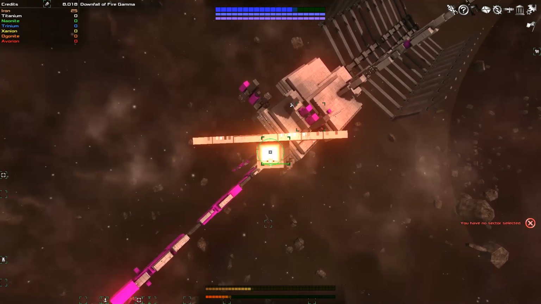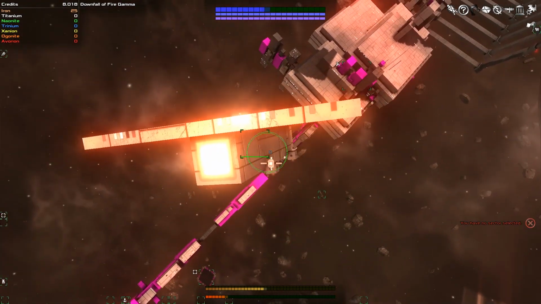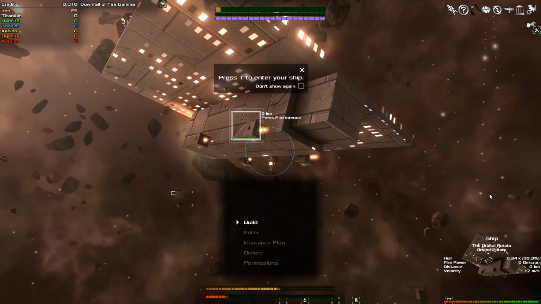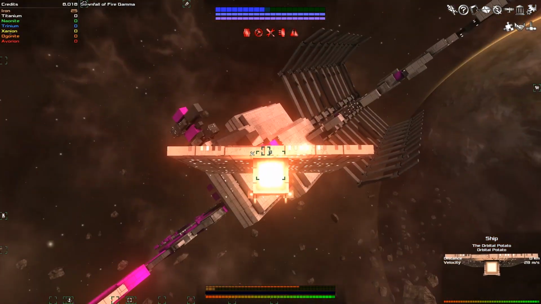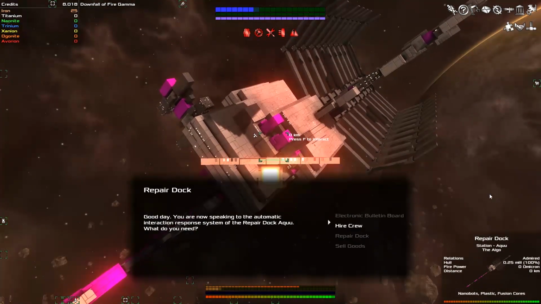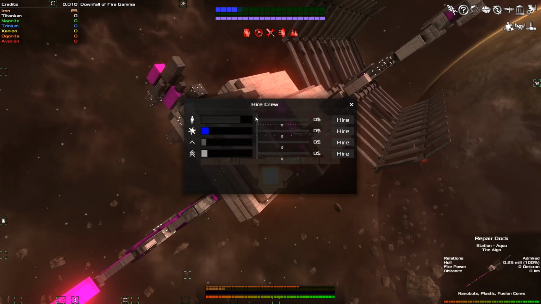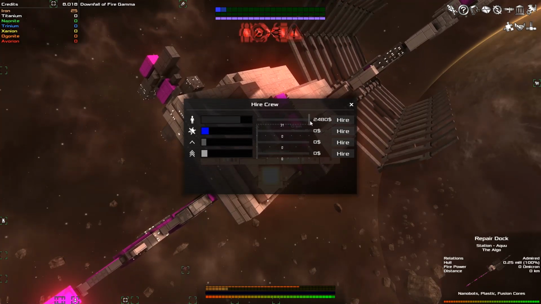Let me back on. There we go. Okay, enter. Yeah, insurance plans, all that nonsense. We'll get to that in a little bit. Okay, so select, press to interact. Repair dock. I would love to hire some crew, old chap. How much money do we have? We have 8,000 credits, apparently.